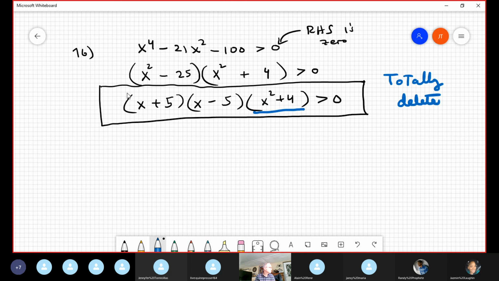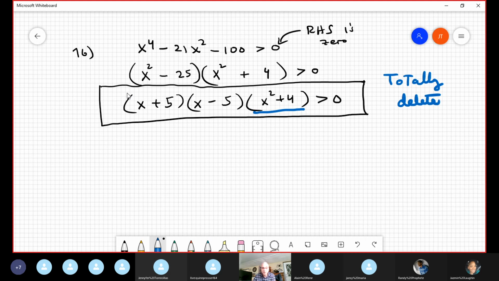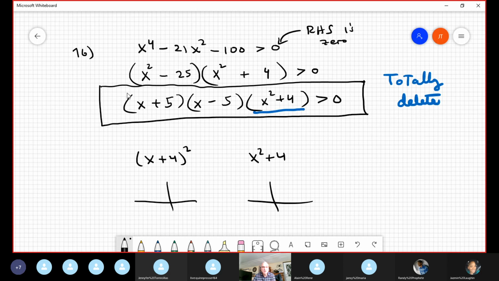Partially deleted? No. Let me explain why not. Okay. It's not an equal inequality. Look at that. So you have x minus or plus 4 squared, and we have x squared plus 4. Okay. The graph of this is a parabola. The graph of this is also a parabola, but the graph of this is a parabola again, -4 here. It's something like that. That is the reason: because you have no equal sign, you delete only that part.